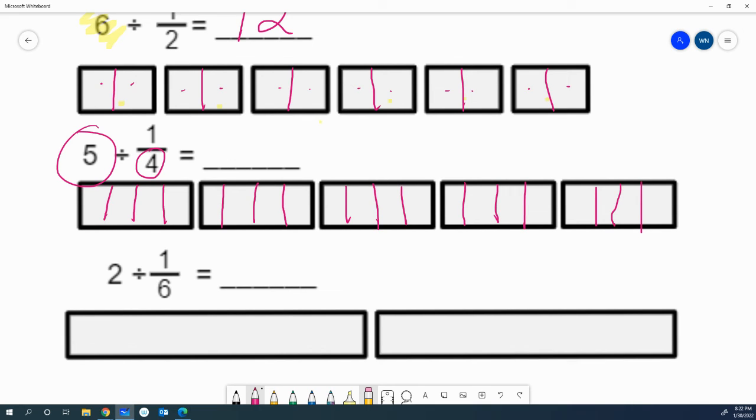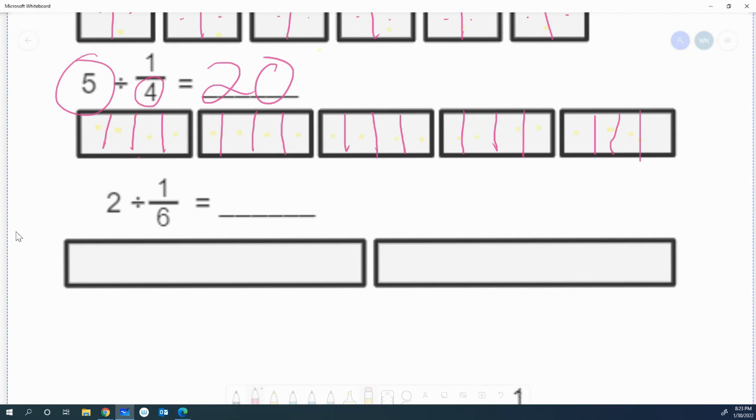So now we're going to count and see how many pieces we have. We have 4 in this one. Let's highlight them when we're done. 1, 2, 3, 4, 5, 6, 7, 8, 9, 10, 11, 12, 13, 14, 15, 16, 17, 18, 19, 20. We've got 20 pieces. We took our 5 bars, divided them each into 4 pieces, and we've got 20 pieces now. Make sure you got the same answer I did and your drawing looks similar to mine. Let's go ahead and move on to the next one.